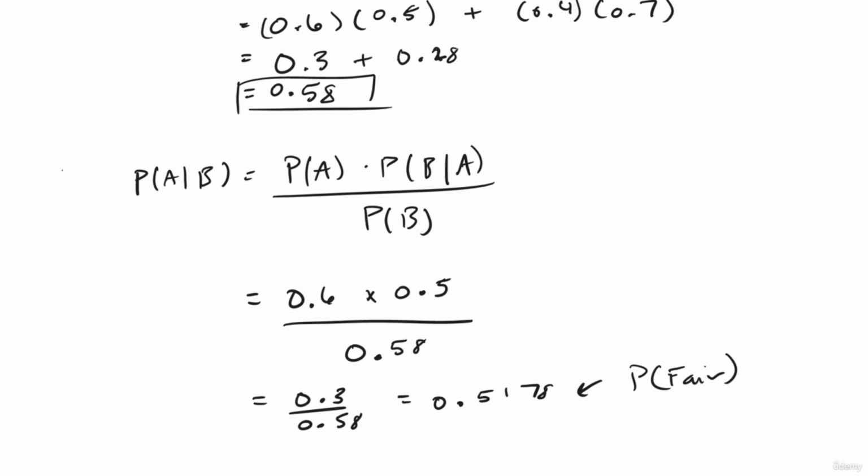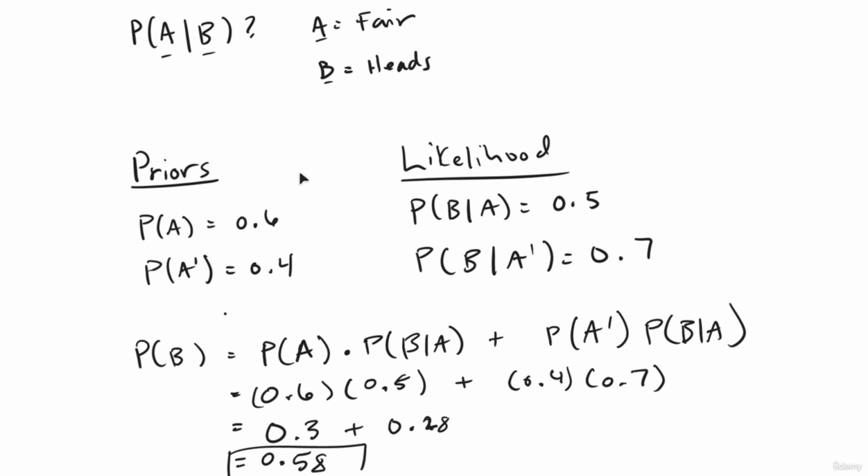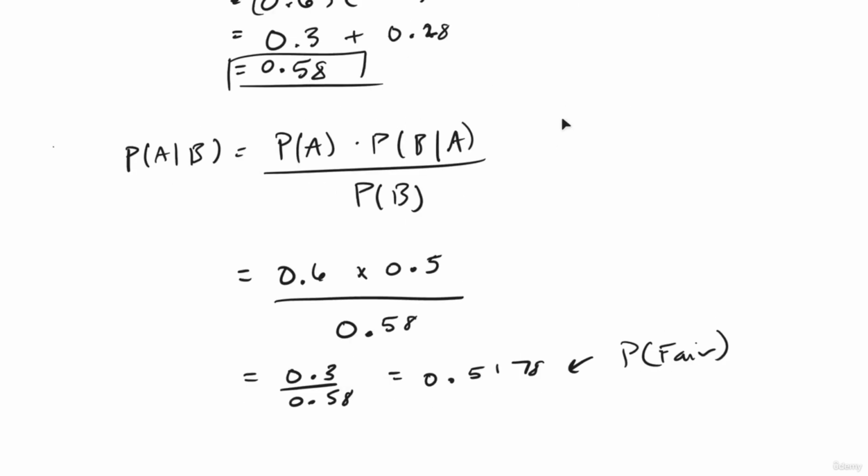And if you notice, it's lower than our original belief. With our original prior belief, we gave our friend the benefit of the doubt, and we said, okay, this is our friend, I at least hope they're doing this the right way and it's a fair coin. So we said there's a 60% chance that it's fair. The friend flipped the coin and it came up heads. And now we need to update our belief that this coin is fair, because we know that a loaded coin comes up heads 70% of the time. So we run our beliefs through Bayes' theorem, and we retract a little bit. I now believe the probability that this coin is fair is about 0.52, a 52% chance. So we dropped our belief.